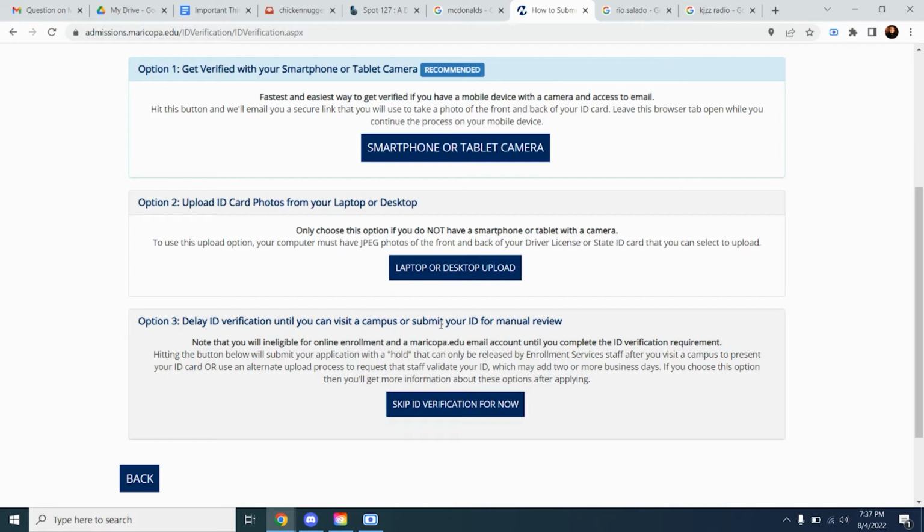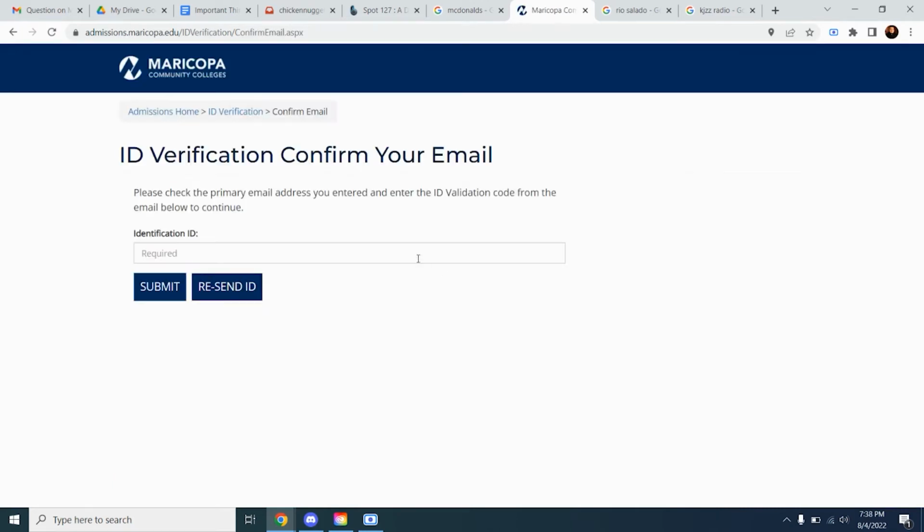Your smartphones have good cameras on them, so you don't need to worry about it too much, but make sure it's in clean daylight. Make sure there's no smudges on it, of course. Make sure all the writing is legible. Once you have that, you can upload it to your computer. Then you click on this option here, and it's going to ask you to submit a picture of your ID.